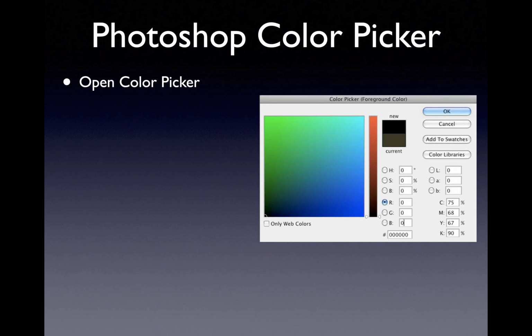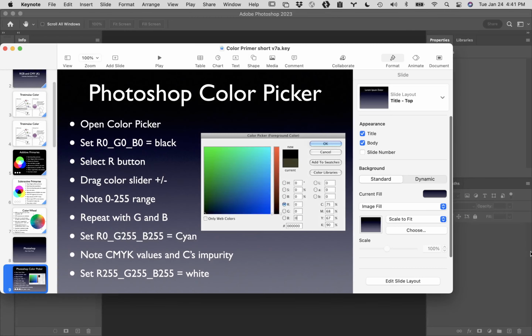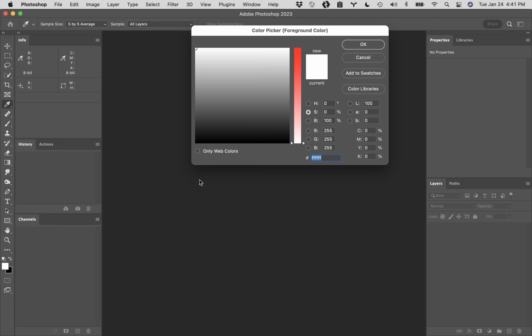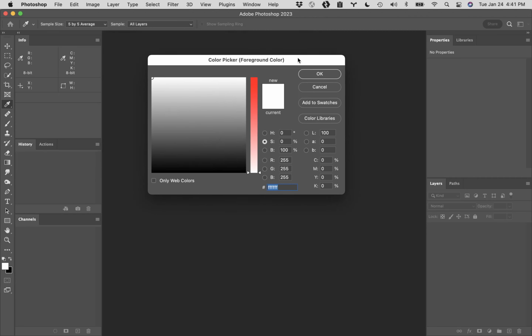I need everybody to open up Photoshop really quickly. I'm going to join you. In Photoshop, if you look down at the very bottom of the tool palette, there is a white patch and a black patch. They're foreground and background colors. If you simply click on the white patch, it'll open up the color picker. And when the color picker is opened up, you will notice there are 4 sets of color descriptions right here. In my case, I've got white on here. Whatever color you guys had open, it doesn't really matter. We're going to change it in just a second.